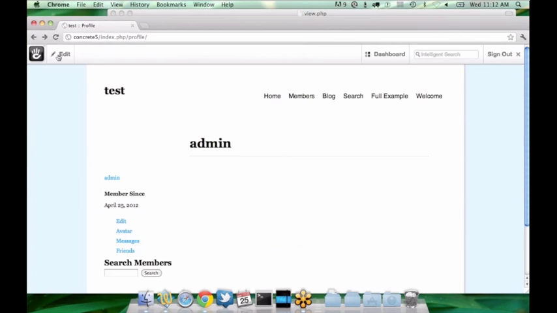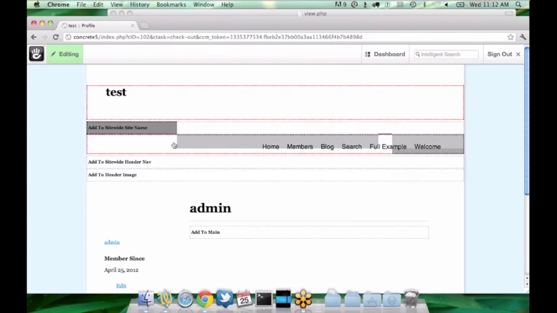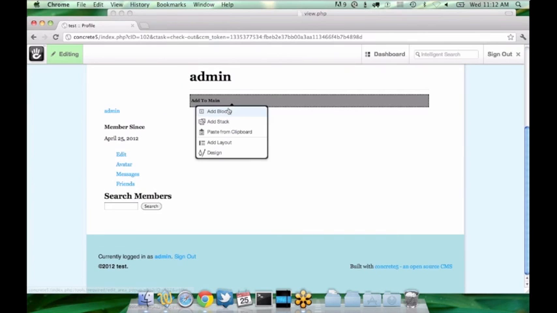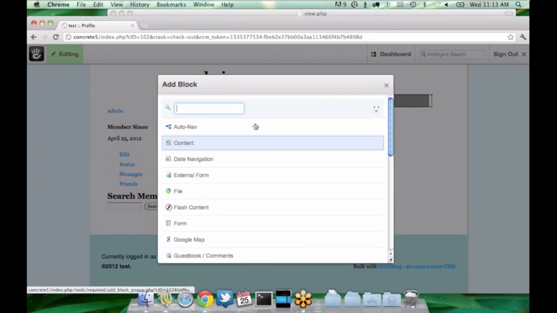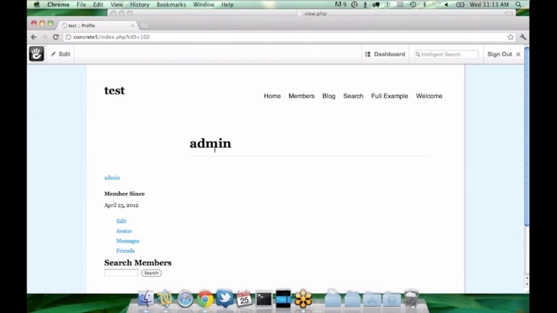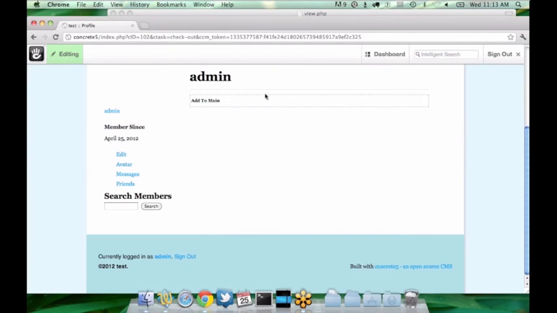Profile is a good example of this because if I edit this page, I get my global areas that are at the top, any global areas at the bottom still work, and there is a main area here. So if you want to show particular instructions on a profile page, you can add them here. Now this profile page is reused for all users who happen to be using it, so you might have to write custom blocks if you wanted to, for example, show certain content just to certain users when they view their user profile page.